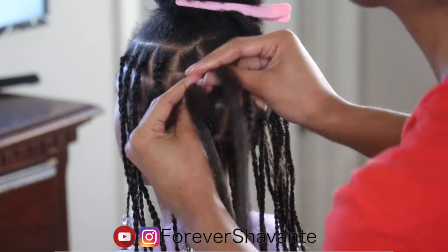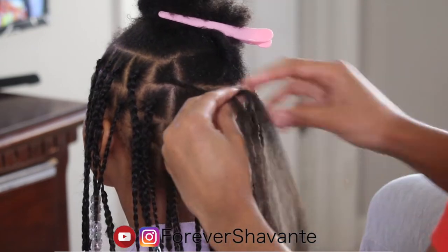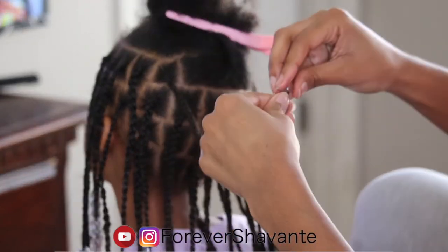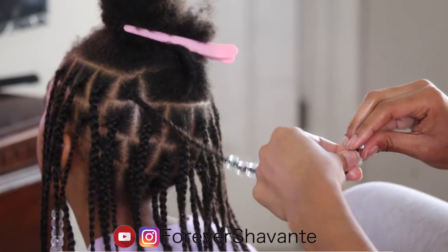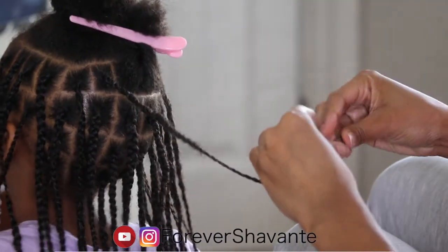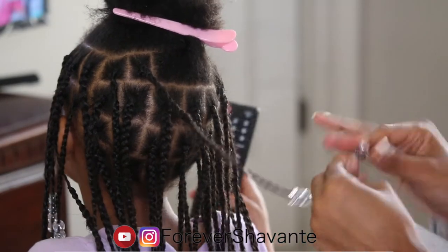It's very simple and very cute for a child's hair. Once you get to the end of the plait, you can add beads — I decided to add beads because my girls love beads. You just want to twist the hair up small enough to fit through the bead hole. Once you get to the end of the beads, or however many you want to put on, pull the last one down, fold the hair over it, and put a rubber band on there to keep it in place.